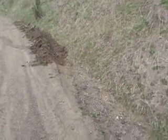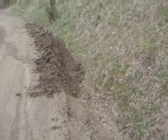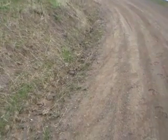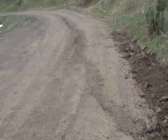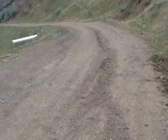I'm trying to take a look at a couple things along to try to prevent erosion. You notice the water now, in the last two rain events, the water came down the hill and I tried to catch it up above, but if it gets past there, it's going to come right down here and jump across the road and run right down the middle of the road and then dump over instead of going through that culvert there.